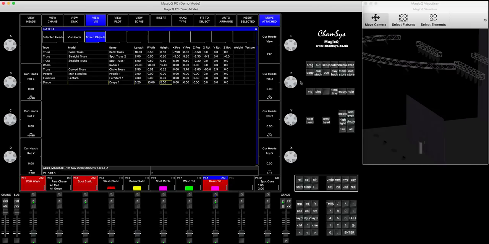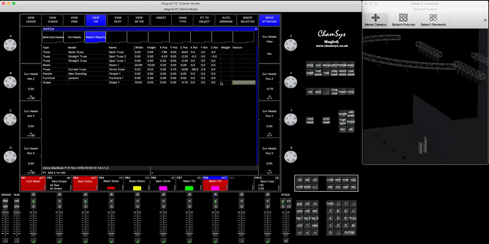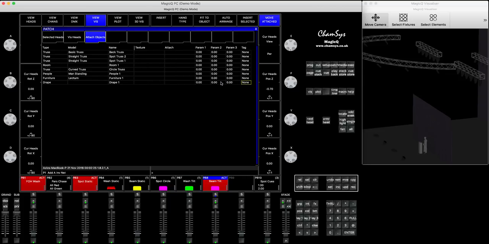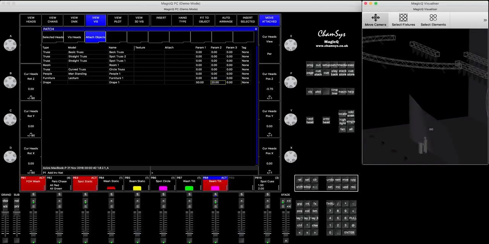And you can move this thing back. And if you play with the parameters 1, 2, 3, you will be able to make it more folded, or more straight, etc. For example, if you say 50, you can see it's changing its shape a little bit. So you can play with those parameters, make it a little bit more realistic looking.